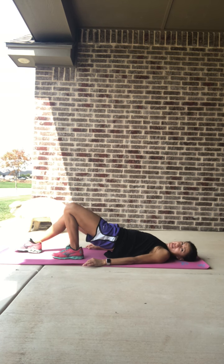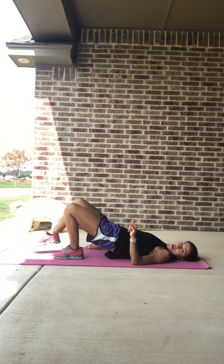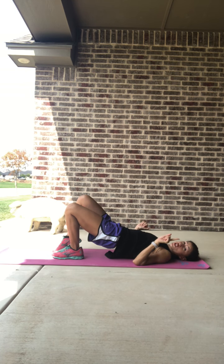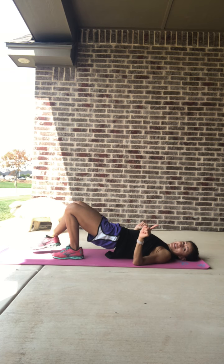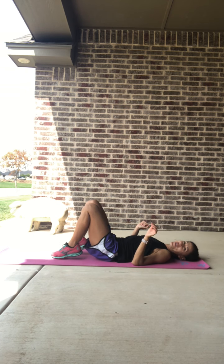Tap, tap, tap, tap. You got it. Come on, this is the last one of these. We just have to even out the legs. So you modify if you need, but you don't quit. Now, resting and quitting are not the same thing. You can rest and come back in, but if you rest and stop, that's quitting. We won't do that. One more, lower down, perfect.